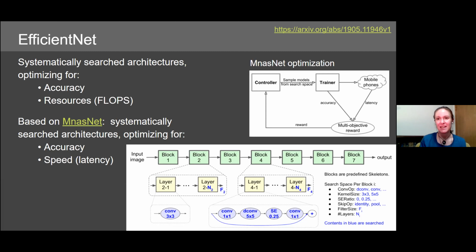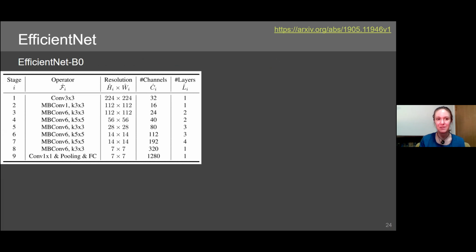So in this way, the researchers came up with EfficientNet, which had good accuracy for not many resources. They don't have one of those nice block diagrams of it, but they do have this nice table. So here are the stages. I think those correspond to the blocks in the last slide. So there are 7 in the middle, and then an initial one and a final one. And then this is what happens inside each of those blocks, the input resolution into the block, the output number of channels, and the number of layers in the block.